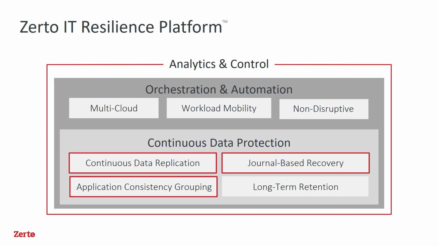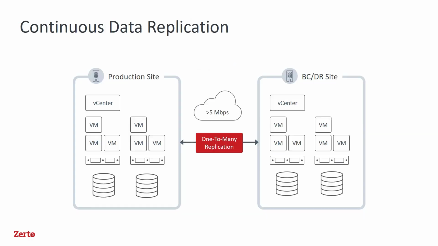Now, what I want to do today is specifically zoom into three of those components of that continuous data protection engine: the replication, the journal-based recovery, and the application consistency grouping, and show you how important that is and how it can help you recover data and recover VMs or files or even applications. And this really allows you to solve for many of those recovery use cases you were looking at backup for. Actually, when using Zerto, you can now use this journal-based recovery to recover from those scenarios.